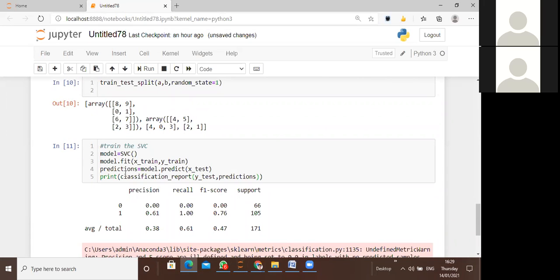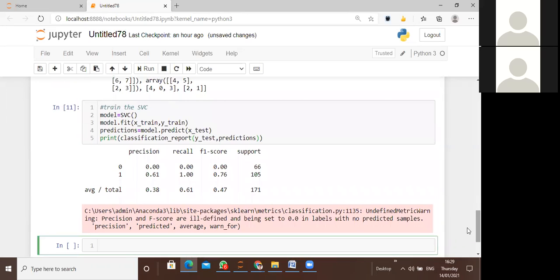So we imported a model, we fitted our data set into that model, and then we have done some prediction with that model. And finally, we have compared with the result. So we got this thing. Let us see this report over here.